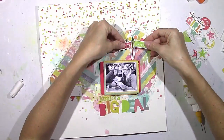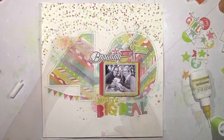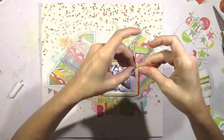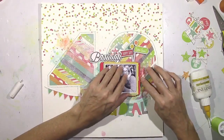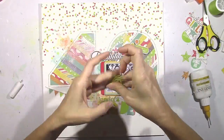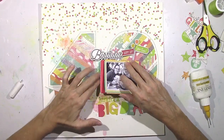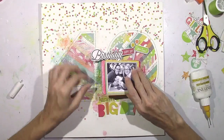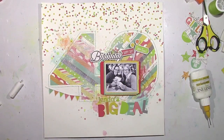So I'm going to add some pop dots behind these little banners or little flags, whatever you want to call them. I think those are super cute and I love the colors. Now I'm going to come in with one of my favorite things, and that is tangled thread. I've got some red and some green, and I just play around with it and put it in different places.